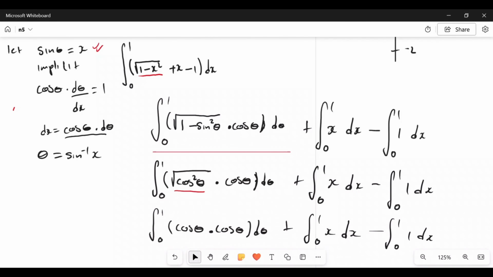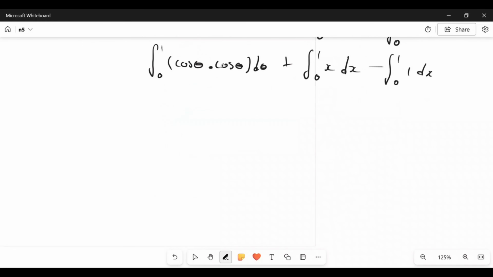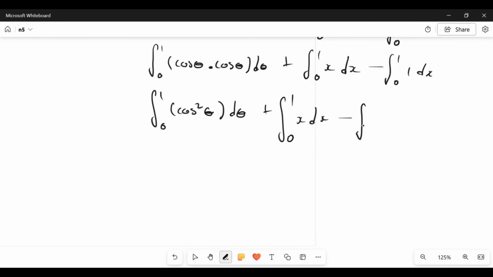Right. I hope you guys are still with me. Let me create space here. So we can multiply cos and cos theta. Sigma 1 upper limit, 0 lower limit. Now we have cos squared theta, and then we have a d theta there. As for these ones, we drop them, guys. Let's drop these ones as they are for now, right? Let's not integrate it differently. Let's integrate everything at the same time.